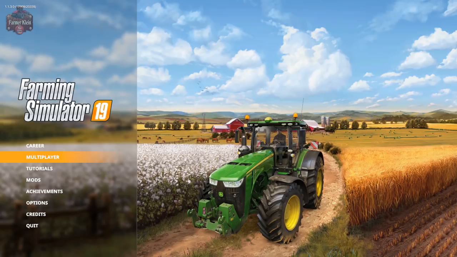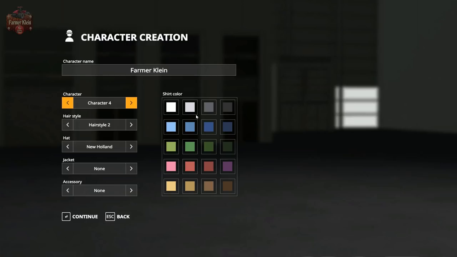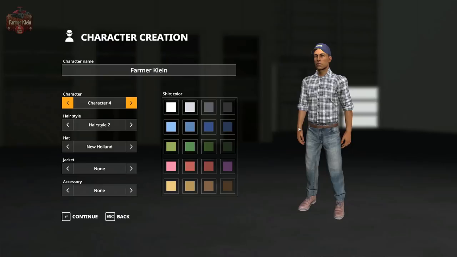So, like I said, let's jump on in and talk about joining a multiplayer server. If we go to multiplayer here, we have three options. We can join, create, or rent a dedicated server. We're going to talk about join right now. So once you go to join, then you'll get to your typical character creation or customization screen.